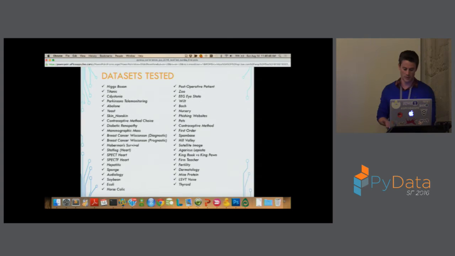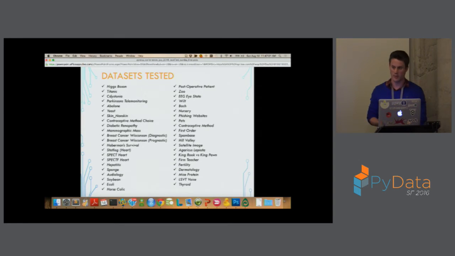So this is what we've validated to show that we're on the right track so far. These are the different data sets. I'm sure some of you have seen them before. Most of them are from the UCI Machine Learning Data Repository, which for sure everyone's familiar with. Some of them are kind of weird, but basically we're looking for a binary response variable that we wanted to test on.